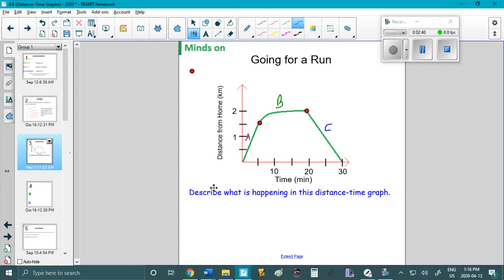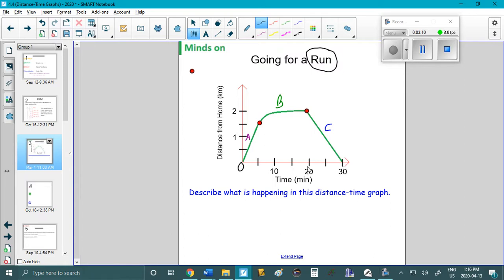Okay, and now we're going to talk about what's happening. You're going to need to look at a few things here. You're going to need to look at the x-axis and the y-axis, figure out what these represent, and then look at the numbers. So the x-axis represents time. You can see here we start, well, this would be 0, right? If this is 10 and 20 and 30, this has to be 0. So we start at time 0, the beginning, and it looks like all in all this run, so this is the graph of someone's run, takes 30 minutes, because that's when we stop.